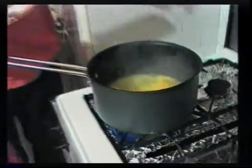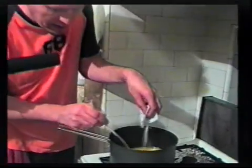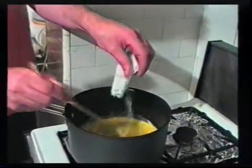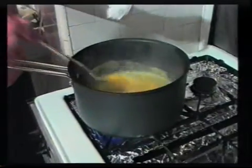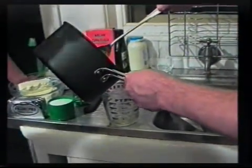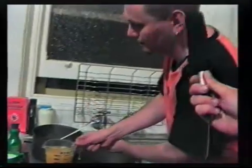Okay, we finally got our little pot to go to the boil, which took about 5 minutes, and I'm going to throw in the gelatin, but you've got to be very quick to stir that in, otherwise your gelatin will all clump together into a blob, and that's not a good look. It doesn't taste nice either, just gelatin by itself, because it's horse's hoof. If you end up getting any lumps of gelatin in your pot, just pick them out with a spoon and ditch them. So we'll pour that back into the jug, and we're going to pop that in the fridge to cool down.